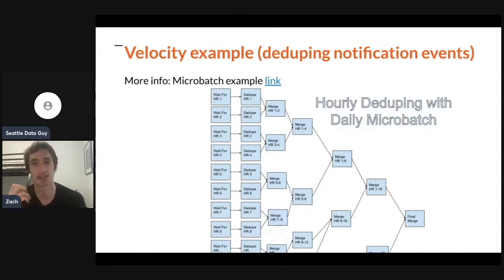So the reason why this worked is that we never really are dealing with a ton of data until the final merge down here. And at that point, it's already sorted, it's already deduped, and it's already really fast. So in that way, this micro batch solution was more robust than a streaming solution, and it solved the problem in a way that was good enough for what they were looking for.